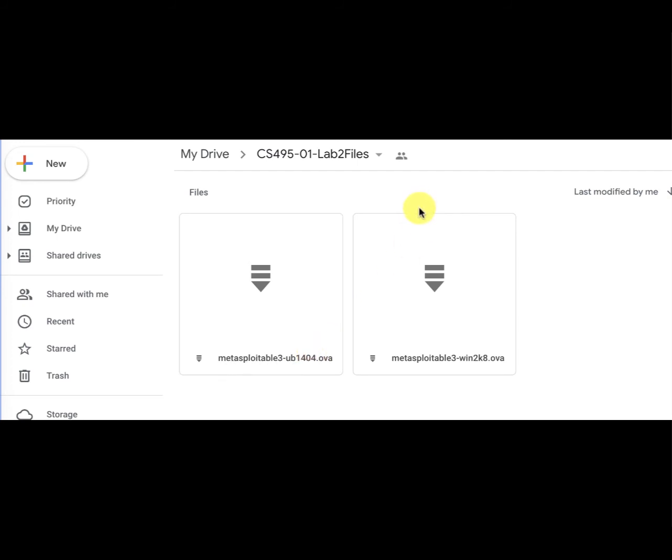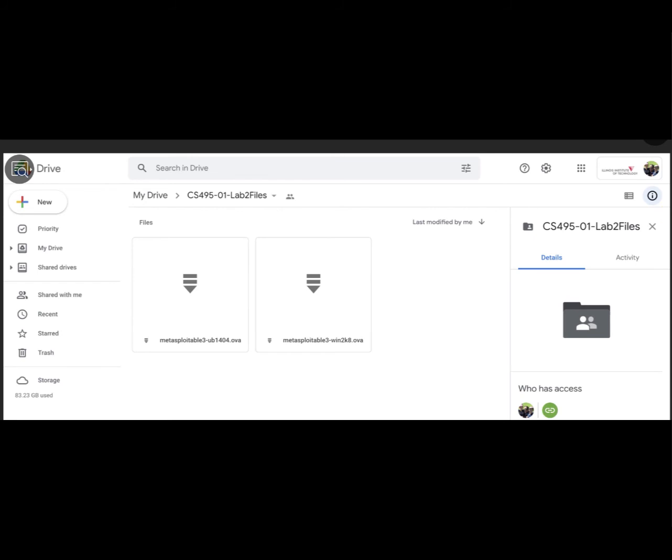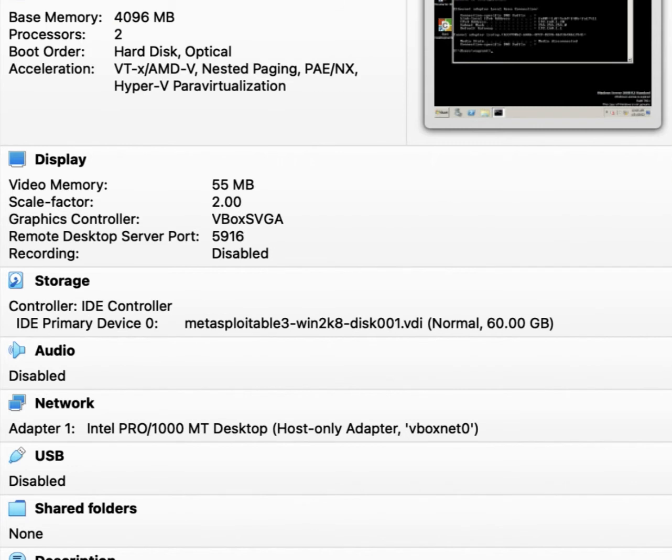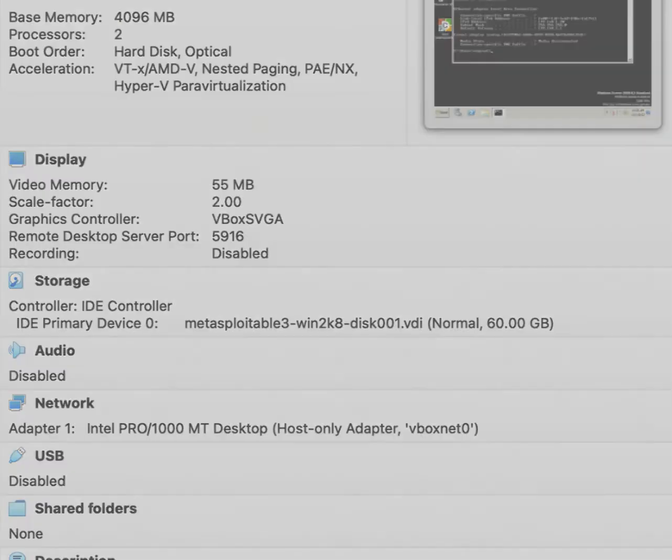If you want to use this one within your virtual machine, you need to make sure that you have access to the internet from the Kali Linux. So you can download these files. Once you download them, the rest is going to be easy. When you share them, the only thing you need to do is add them here. You can check here for the file. If you have access to the file, you can say import appliance here. And here you can just say where you downloaded your data.